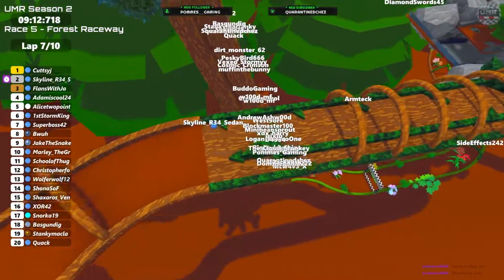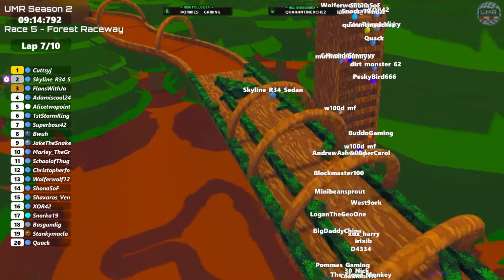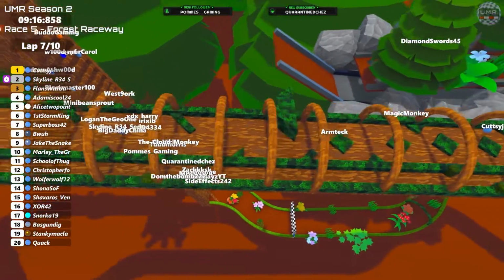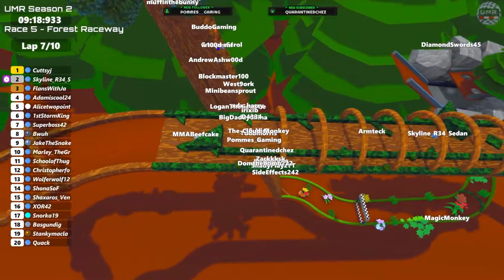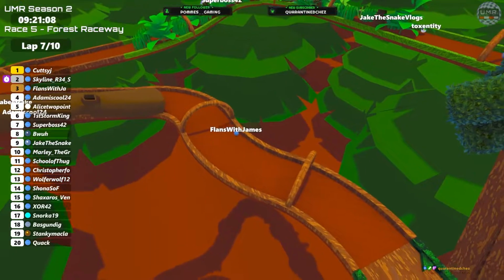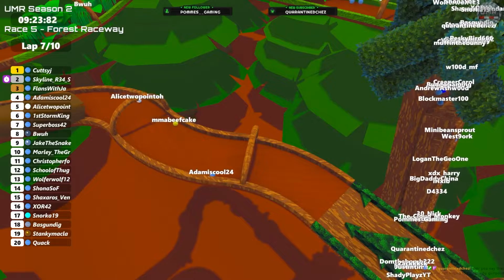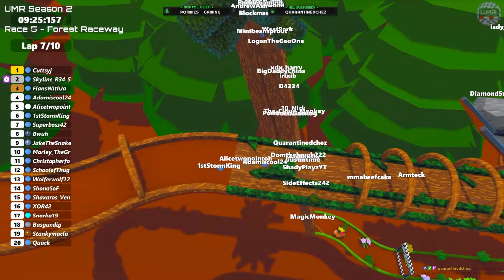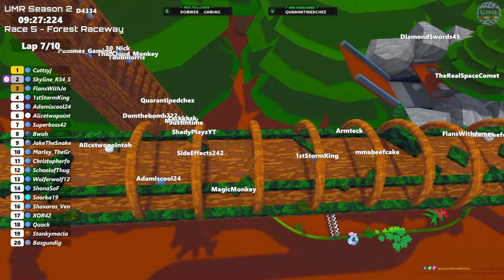So up at the front, Kutsi is quite far ahead. Neither Skyline or Kutsi are taking the quicker route. Could be a chance for someone to make some time. See James making their way around in third. Going through the slower section as well. Adam not far behind. Followed by Alice and Storm King. Storm King with a very good line through there will actually steal 2 positions.